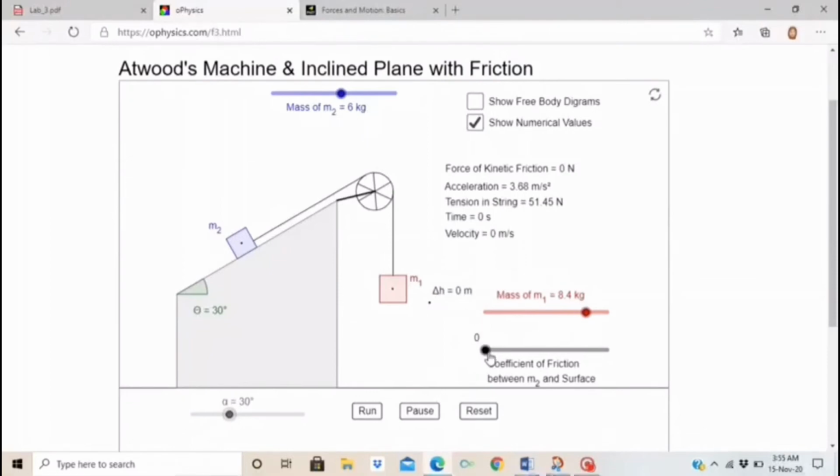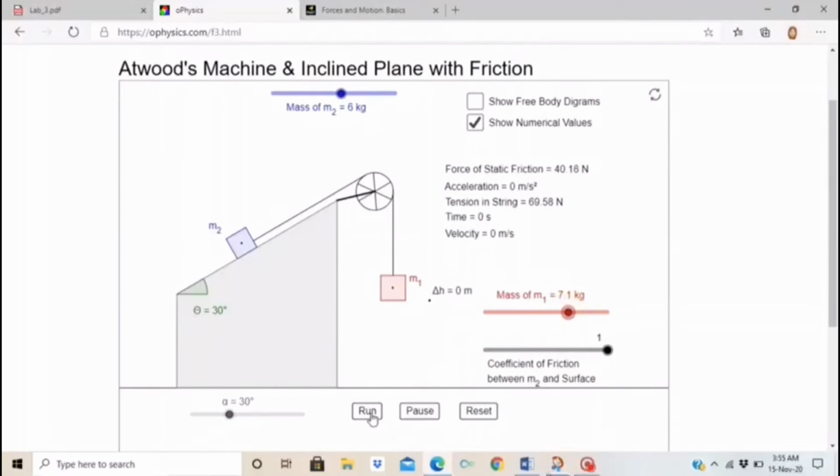Set the coefficient of friction to 1 according to the lab sheet. Slowly reduce the mass of M1 until the M2 is barely moving towards M1. Like this.